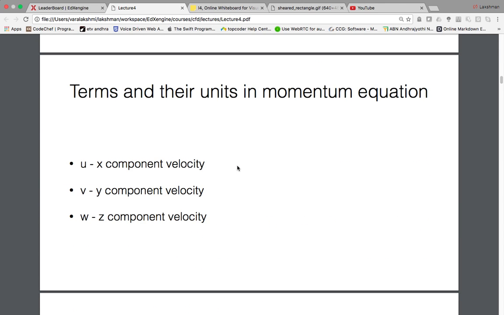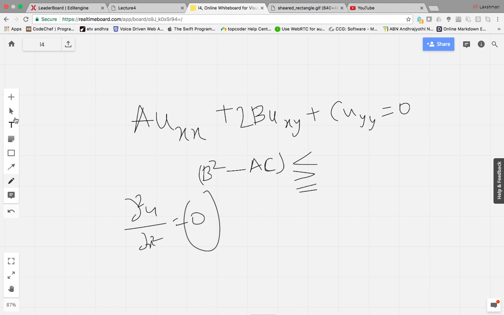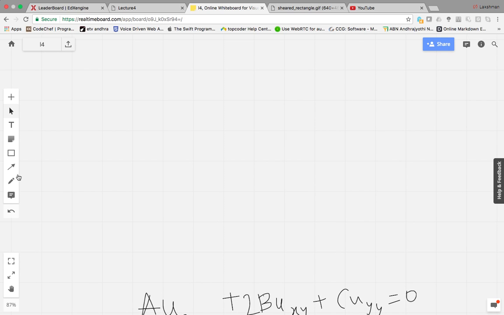Okay, so we are directly jumping into momentum equation. Conservation of mass is the fundamental thing before momentum equation, and that is already derived in previous class. So just to write it for the sake of completeness, of course. Rho is the density, and this is in vector form. Velocity is equal to 0.